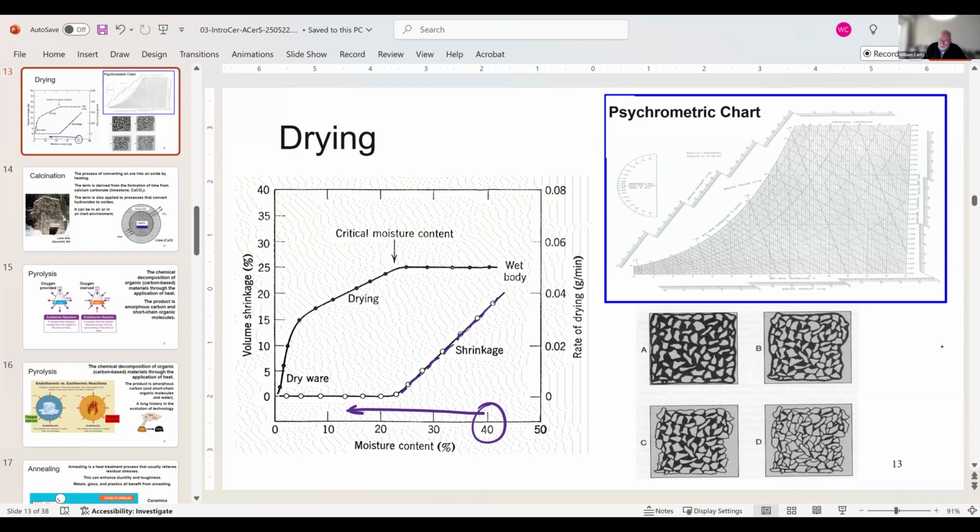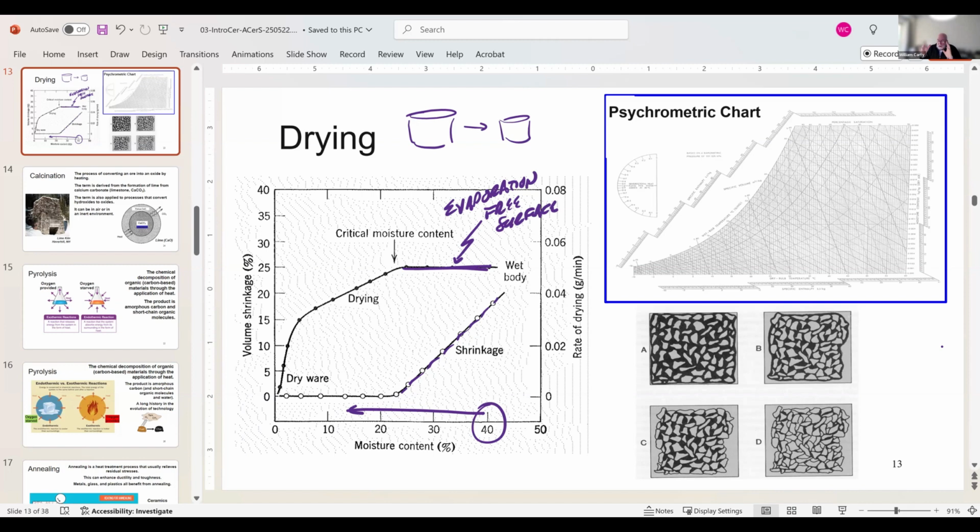So let's just say a cylinder, for example, starts to dry and it shrinks when it dries, your surface area is reducing. If you correct for that change in surface area, you get what's called a constant rate period. And what that is, is equivalent to evaporation from a free surface. That means that if you were to take a pan of water and set it out in the room, the evaporation rate would be the same as the evaporation rate from a ceramic body.